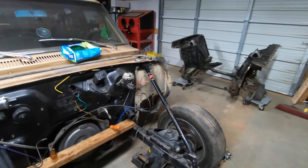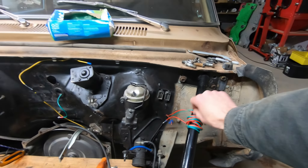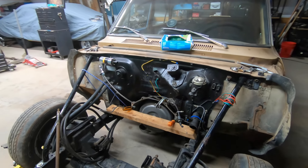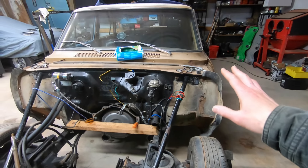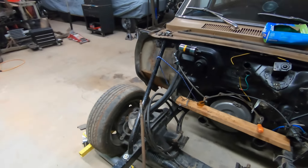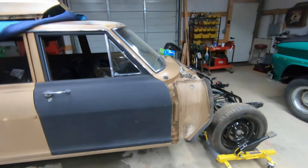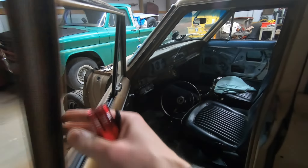I went ahead and pulled the factory harness from the hood side — just unplugged them. These are some gauge wires going to gauges under the dash; we'll redo those. I'm going to do a whole aftermarket wiring harness and put fresh wiring because as you may recall I've been having some wiring issues with this car, some of which I think I've identified.